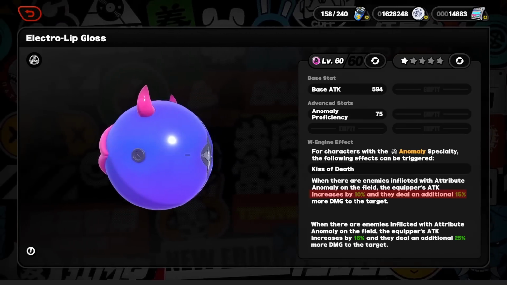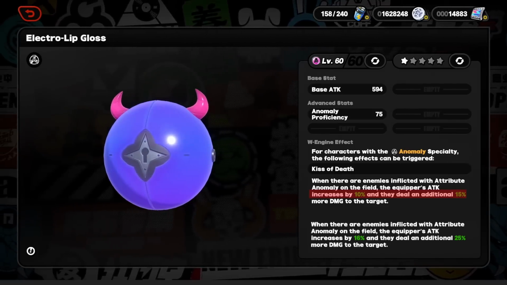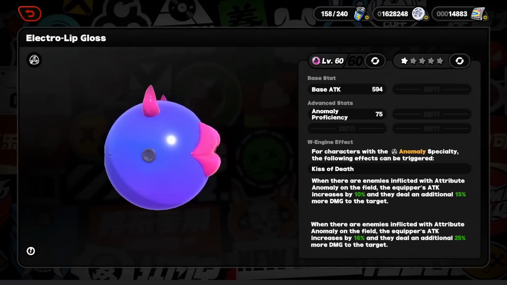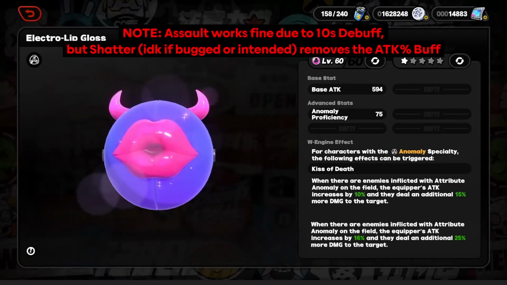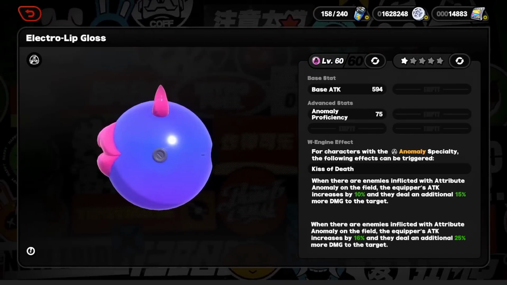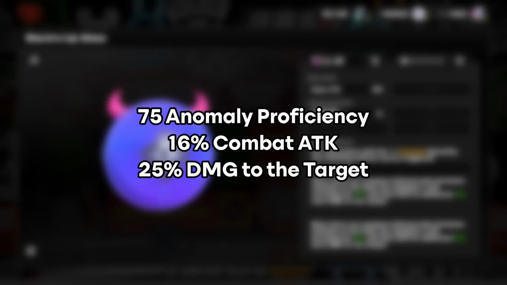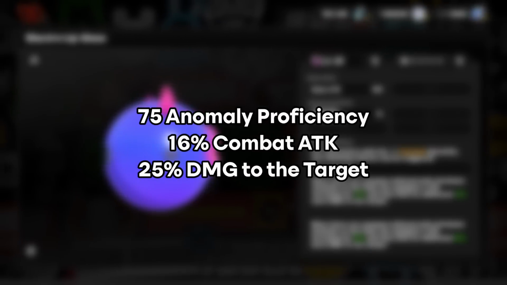You'll get a 16% combat attack buff, and a 25% damage increase versus the target with Anomaly. So the attack is universal, the damage is only versus said enemy. This means you can shock some random weakling and get a free big attack buff for any future anomalies against any other enemies. This W-Engine is very strong at max potential. 75 AP, 16% combat attack, and 25% damage. It's like an S rank at this point.